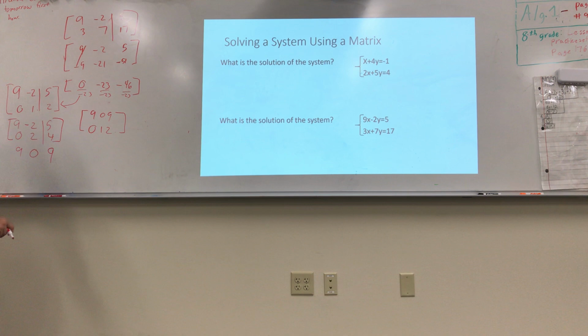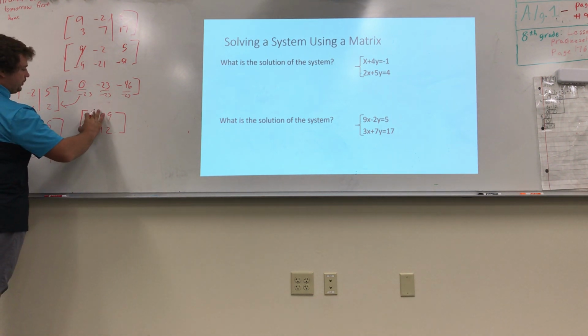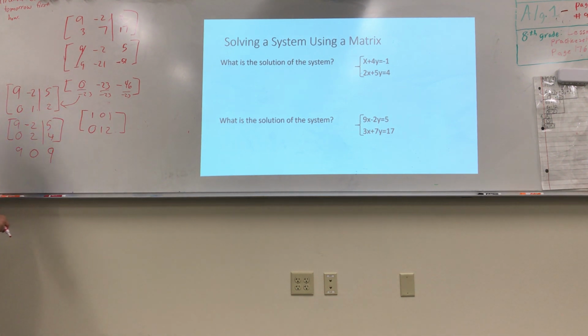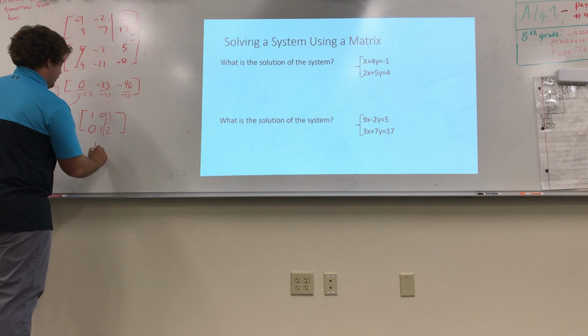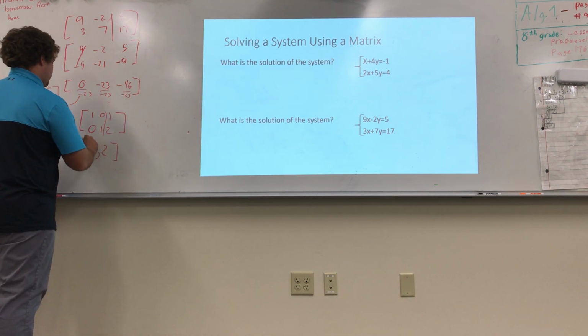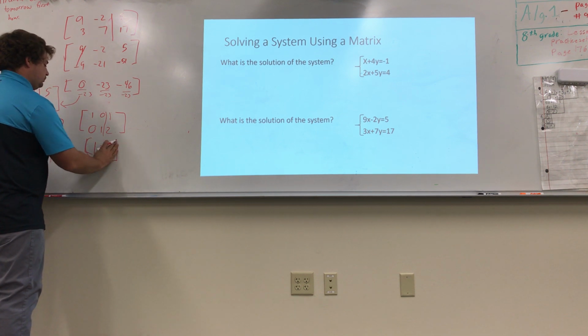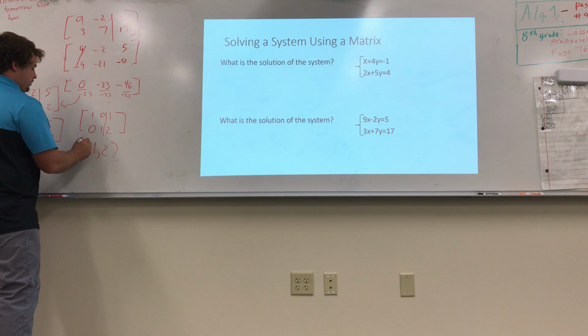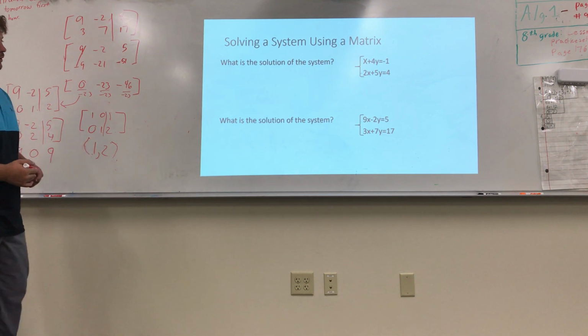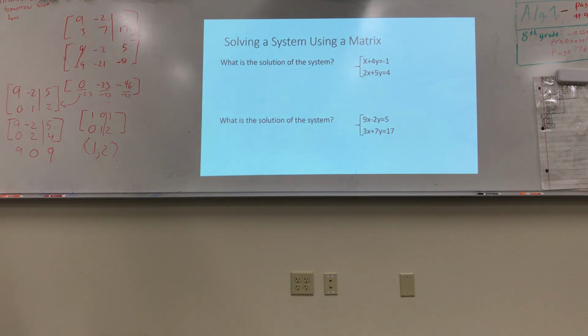Can I reduce that? Sure I can. I can take a 9 out of each one of these, right? So this becomes 1, 0, 1. Which then means my ordered pair is 1, 2. Guess we'll go this way up. It's not a matrix C anymore. So, that would be your answer for the other one.